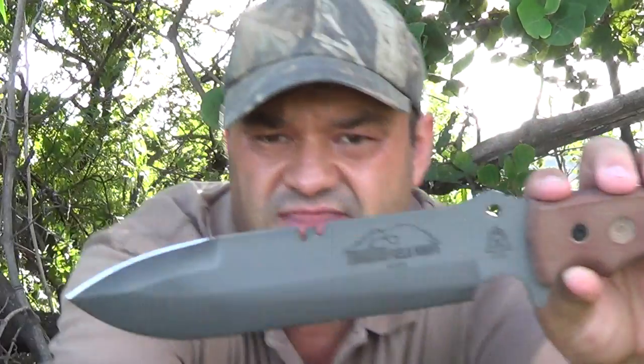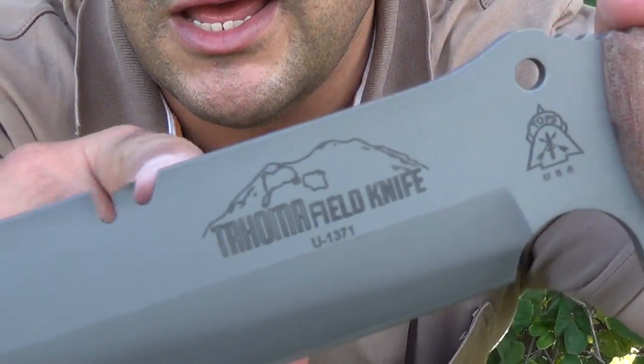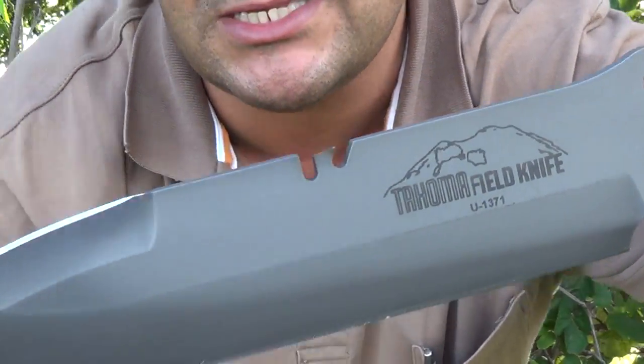It's got two notches right at the top. I tried to cut wire with them but didn't really come right — that's something I wouldn't really use them for, except they do take a pot off the fire quite nicely. It's got a very nice finger choil, which gives you so much grip and control with this blade.